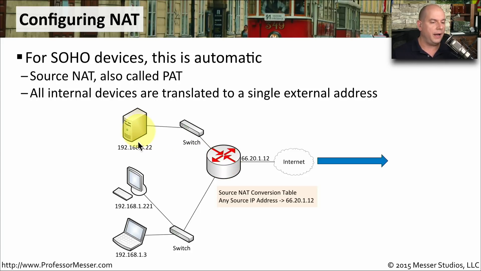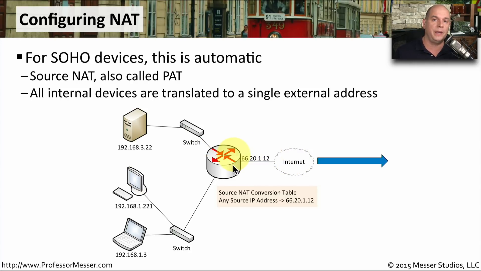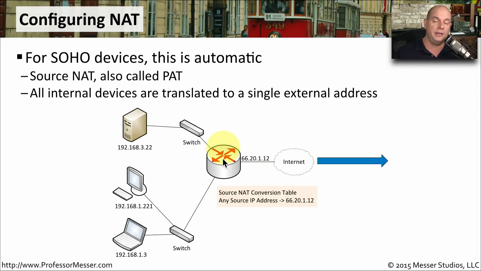In the case of the wireless router and everyone communicating out to the internet, this is a type of NAT called Source NAT. You may also see it referred to as Port Address Translation, or PAT. All internal devices will have an internal IP address, but they'll be able to communicate out to the rest of the world because your router is performing a translation — translating your internal IP address to one external public IP address. The reply to your traffic will be directed to the public IP address on your router, which will translate that back to your internal IP address.